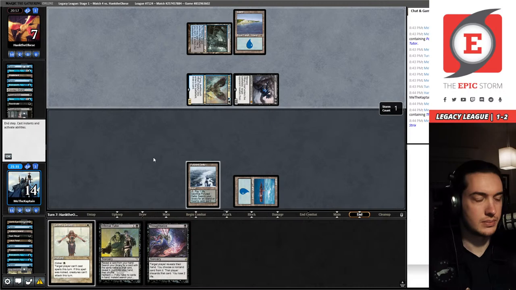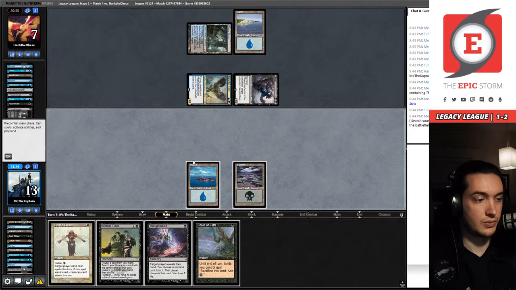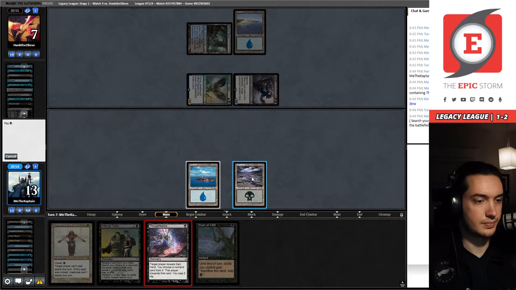I don't think that I want a Lotus Petal, for what it's worth. I'll get the basic swamp. Rain of Filth. Okay. Taking four. Thoughtseize does change the clock. But I think that I need to Thoughtseize now, because I don't think that I'm going to have a chance to do it later. And by a chance, I mean mana. I'm not going to have the mana to actually do this later.